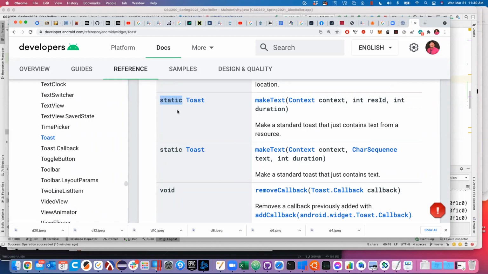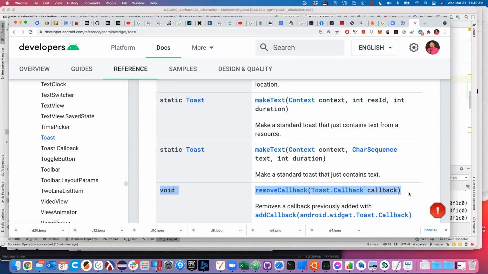If we were looking at this side and I asked you, is this a class method or an instance method? You'd say this is a class method. I'd say, how do you know? Well, it's because I see the word static here. That makes it a class method. This one right here, is this a class method or an instance method? Instance method. How do you know? No static. Easy peasy, right? At the point of definition, when we're looking at the thing being defined, we can tell the difference between them, whether or not the static keyword is there. This is a page you've never seen before, but now we can read that documentation.